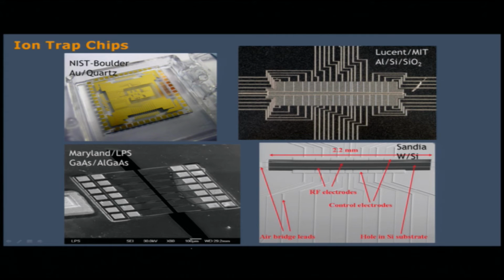As you can see, they are very small and miniaturized, with 100 micron gaps in one direction. The whole device, in this case for example at Sandia, is about 2.2 millimeters. In Lucent also, as you can see, these are all technologies that they have developed over the years, and they are very well addressed and can be utilized in many different cases.